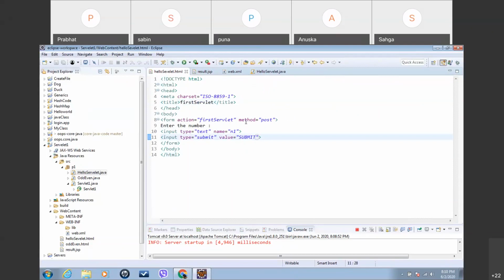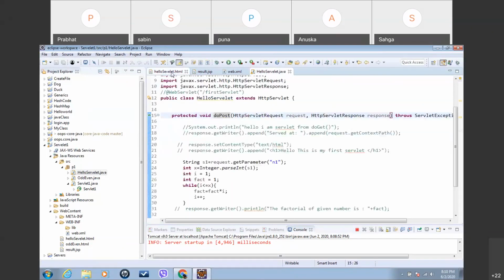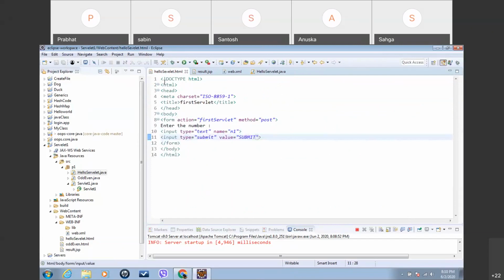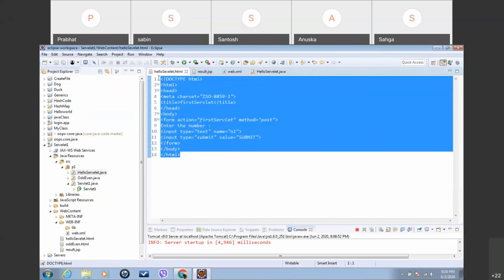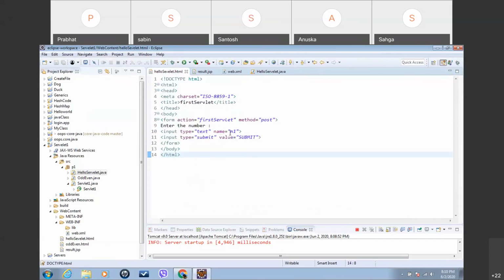Hello Anushka, can you hear me? Hello, Sovin. Yes. Can you go to the HTML file? What is the N1? N1 is the value I entered. It is the name of the text box.